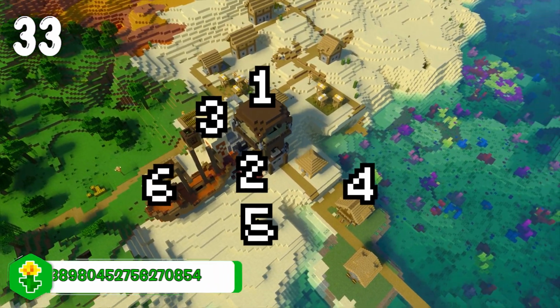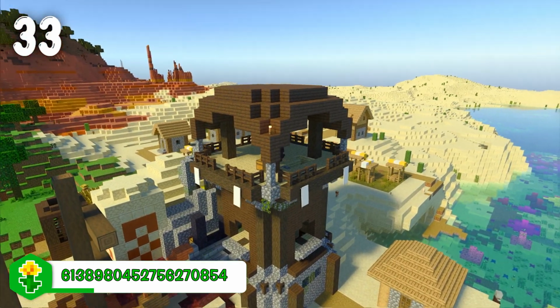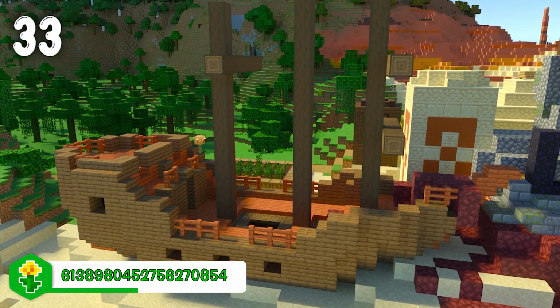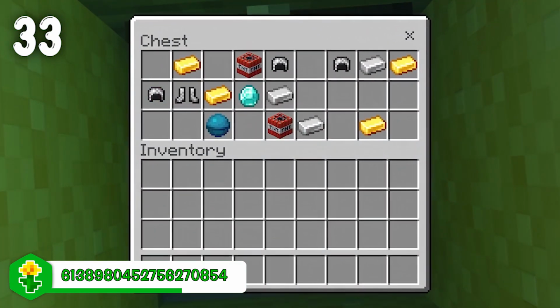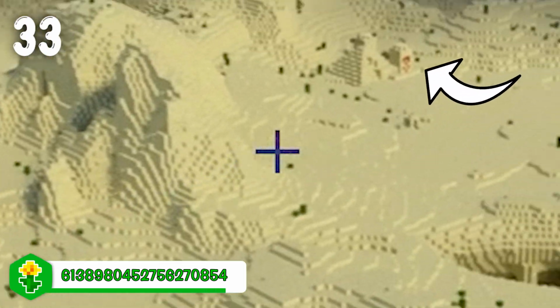Picky. How about the 6 structures spawn in seed number 33? You spawn right beside a plains village in the desert, followed by a pillager outpost, ruin portal, desert temple, and a fully intact beached shipwreck. There's also a buried treasure nearby with 3 chainmail helmets and some chainmail boots. You can even find 2 more desert temples over here.